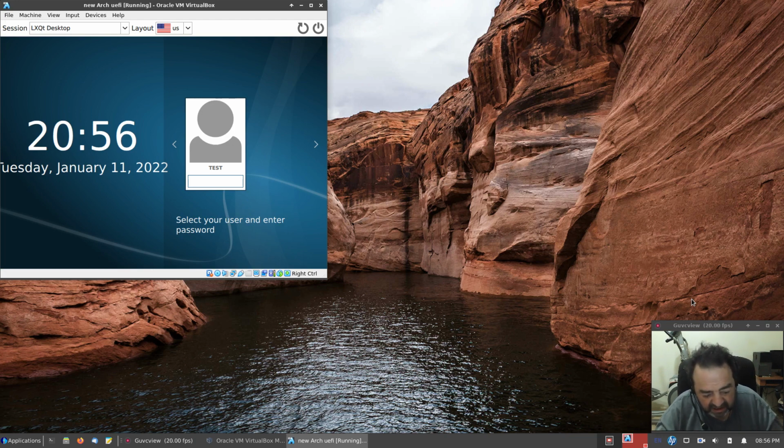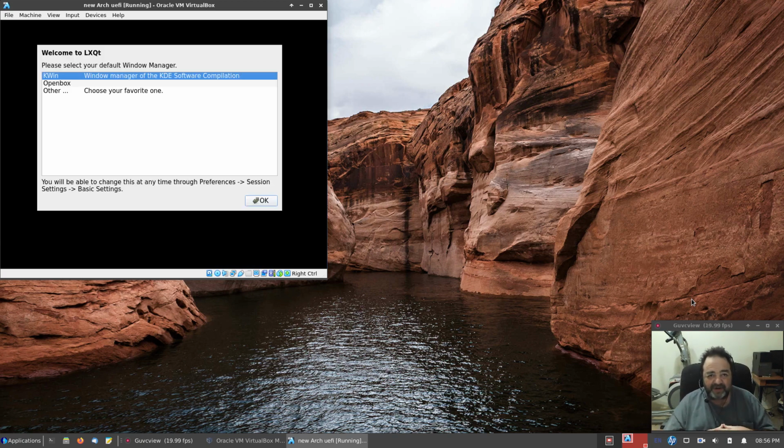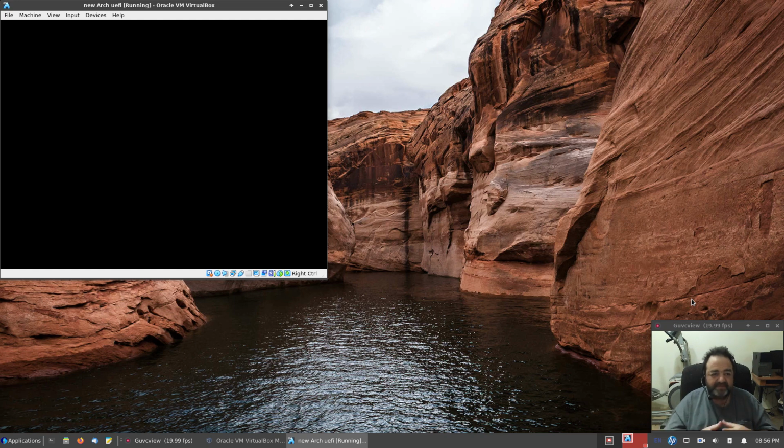Okay. See if I remember the password I picked during installation. I think I remembered it. Now with LXQT, you do get this option the first time you boot. Now the choice you make will be remembered. We're going to go with OpenBox. You can choose KWin if you want.